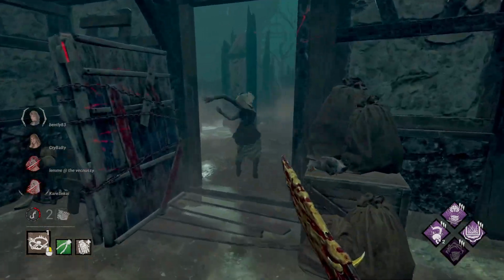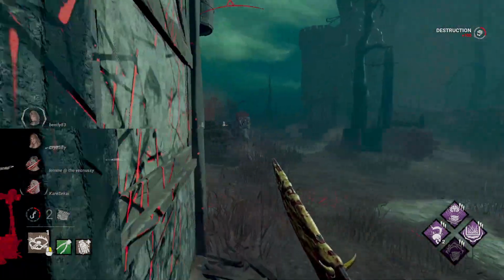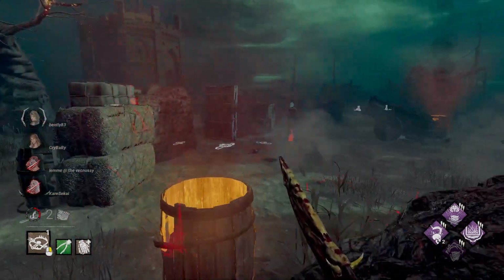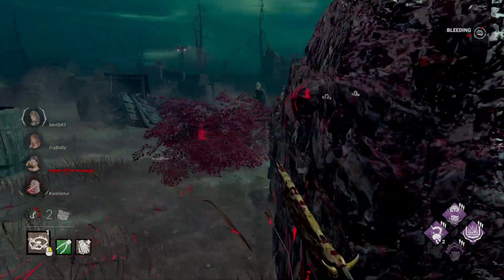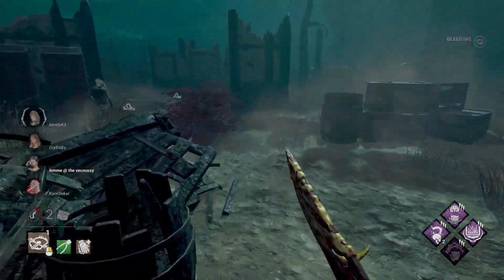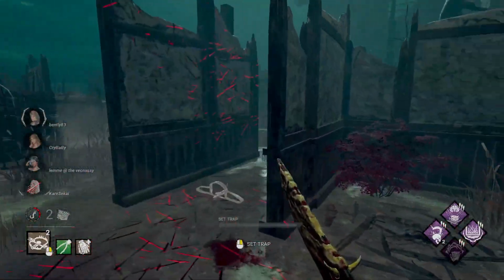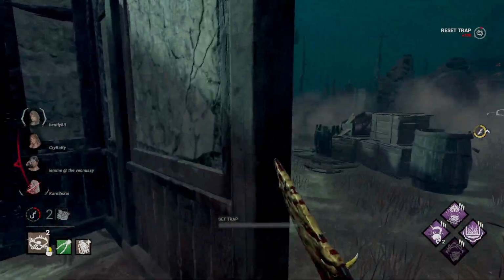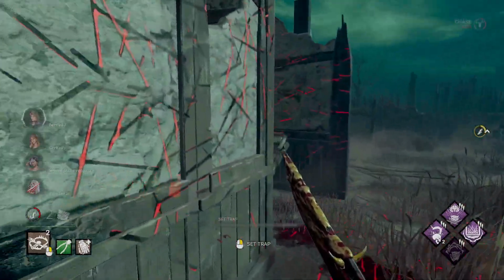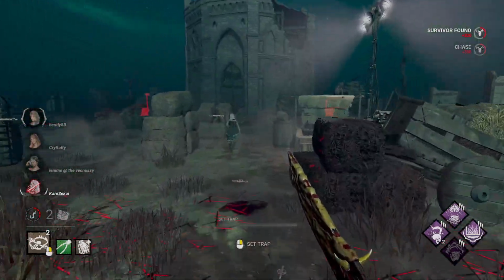Now she has to throw Shack Pallet. Shack Pallet's gone. She has another pallet here, but it's a dead zone, so we can just trap it and then she's dead. You know? Oh damn, she instantly went to the other side. I should have faked.